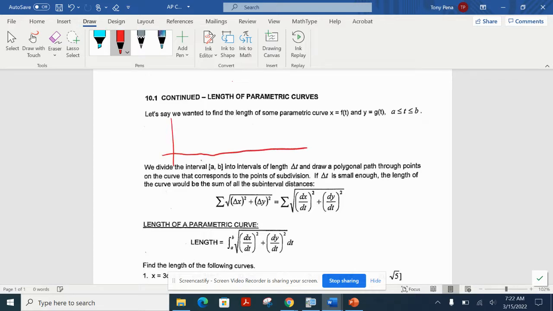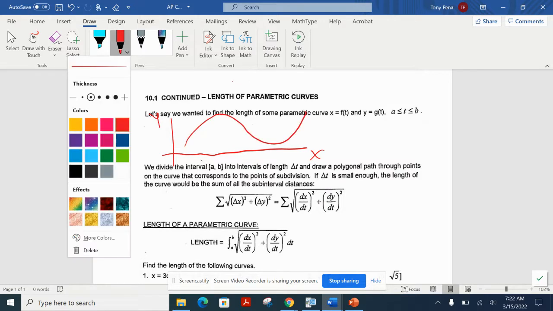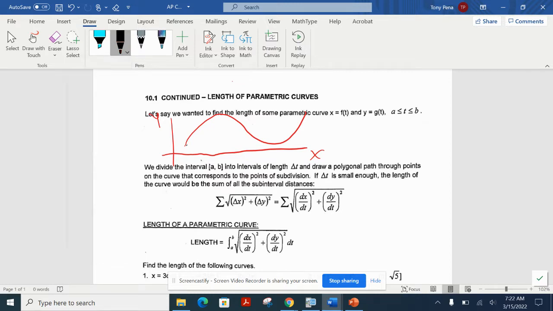So what we're going to start with is this idea that if we have our XY plane and we graphed our parametric curve, let's say it looks like this. Let's say I wanted to figure out the length of this curve. It's not really a line segment, but what we could do is set up a right triangle where our right angle is right here, and then this would be similar to our hypotenuse. Obviously, the hypotenuse is implied to be straight. With this curve, it's going to be an approximation.